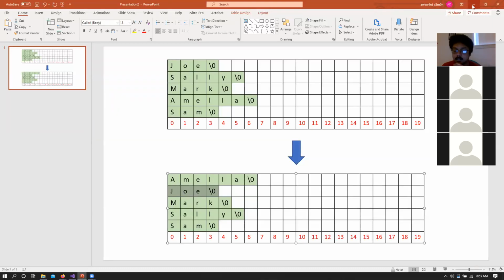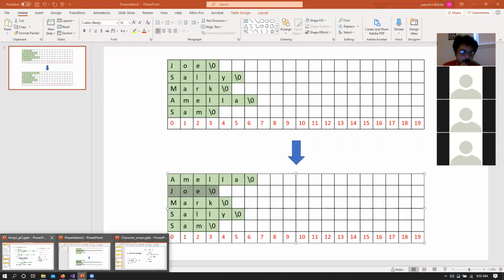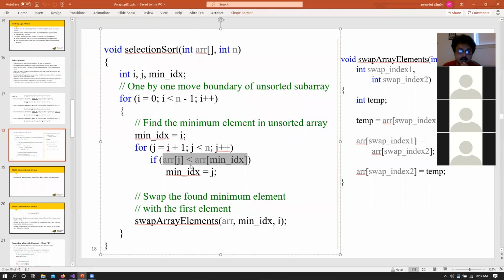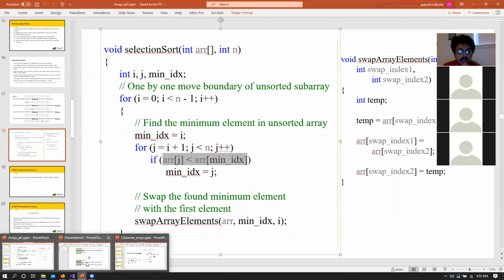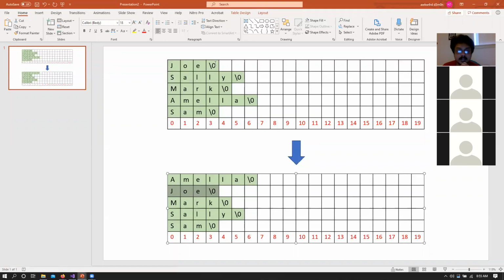Based on their actual alphabetical order. So since for characters and for doubles, we had a comparison operator, for strings we would need a comparison operator that can check two strings, because each string is now an element, right? So some function that takes two strings and tells you whether one string is smaller or larger than the other, right? We need a comparison operator for this.